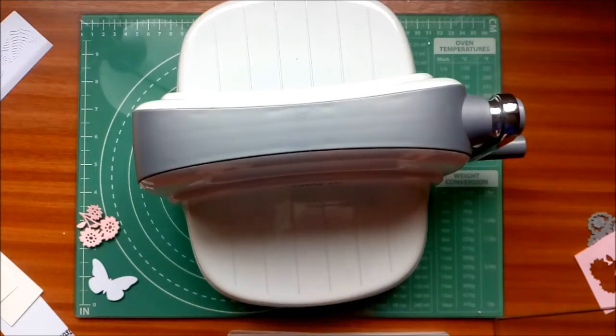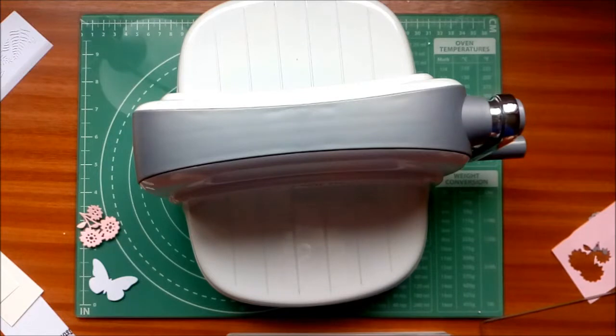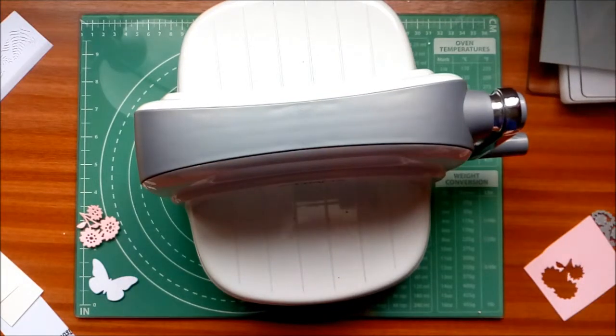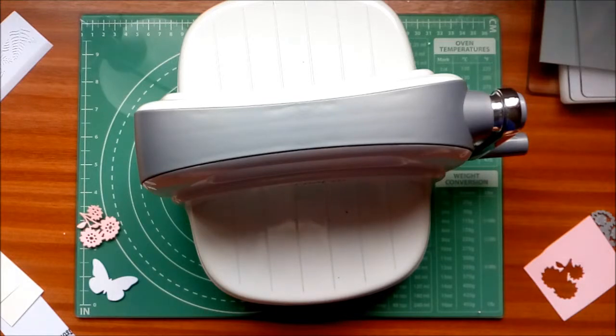So, nice sturdy machine. Very much similar in its manner to the cuttlebug. We've had a cuttlebug for about three or four years, and that does need a fair bit of encouragement. It didn't come with a C plate, and in fact the plates are interchangeable with those of the cuttlebug. So, yeah, that's quite nice. And if you can get it for under £50, I'd say go for it if you haven't got a cutting machine.